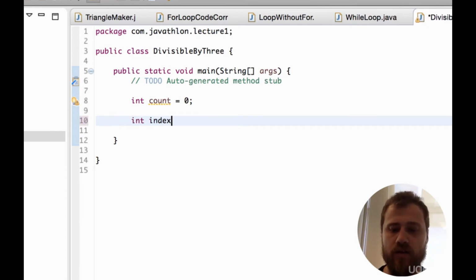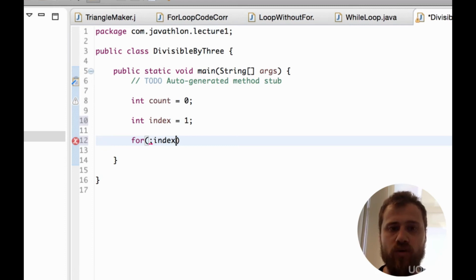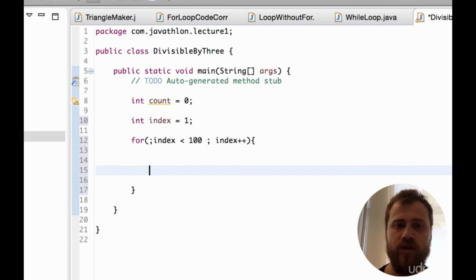And this is our index, say it is 1, and inside the for loop we have no starting condition, and here we have a completion condition: index is smaller than 100, so when index reaches 100 the for loop will be completed. And in each iteration I want index to be incremented by 1, so index plus plus goes here, and let's put curly braces to define the context here.